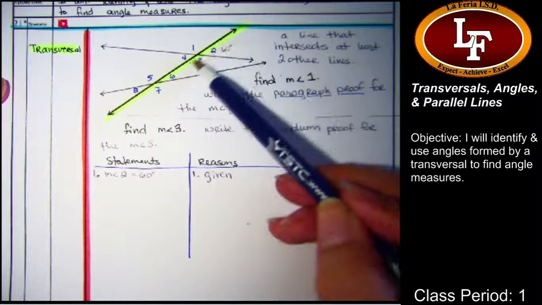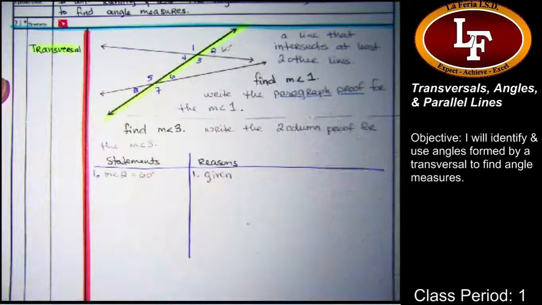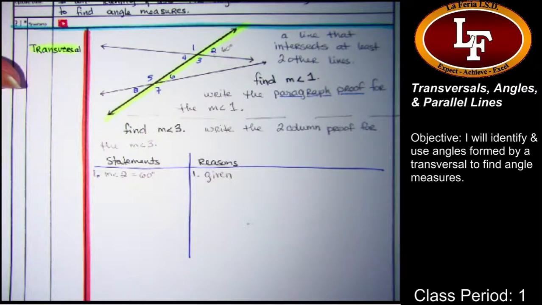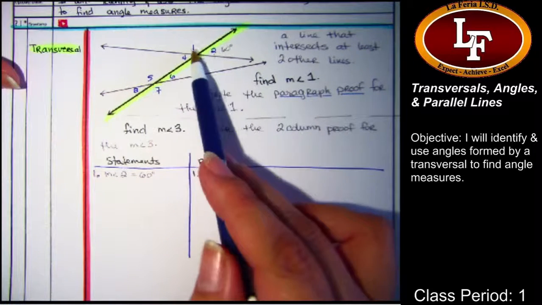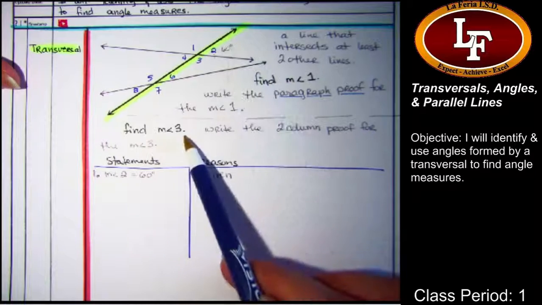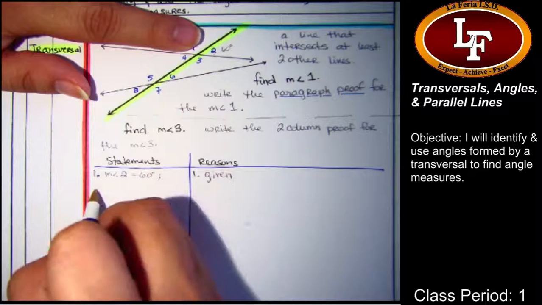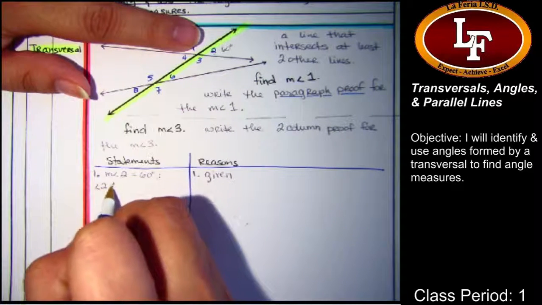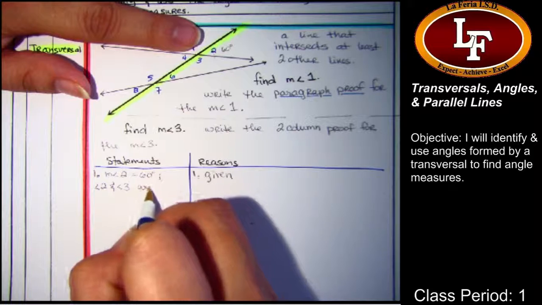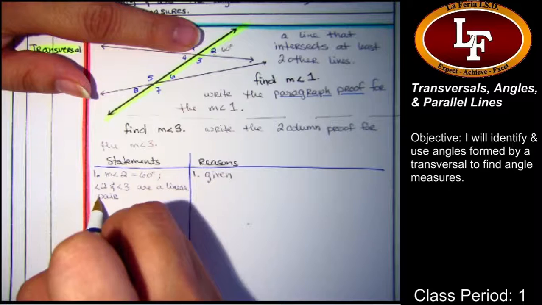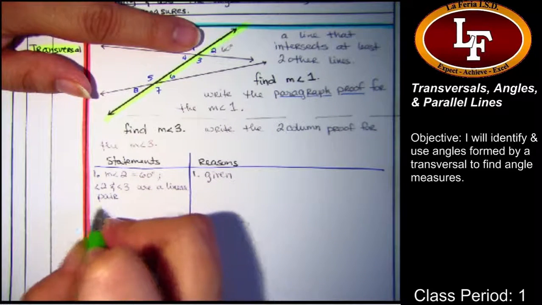Linear pair. Yes. Which ones are the linear pair that can help us? Because there's a lot of linear pairs here, so you have to find the one that will help. Angles 1 and 2, are we interested in angle 1 right now? Oh no. Angles 2 and 4? 2 and 3. Okay. So angle 2 and angle 3 are a linear pair. And we can say that's given because it's in the picture. We were given a diagram.